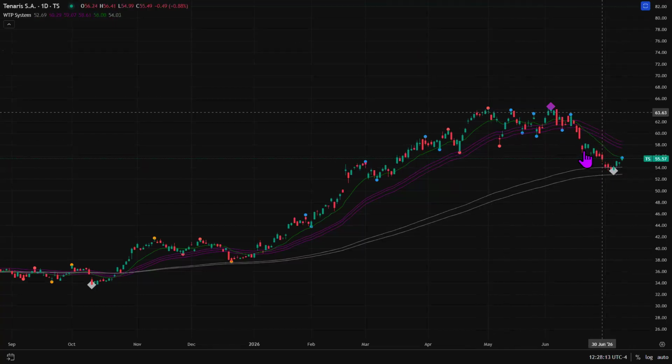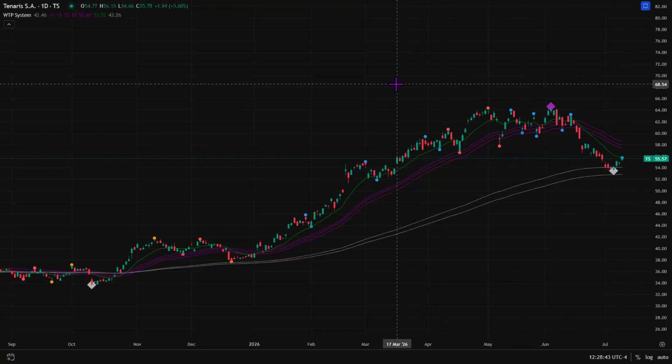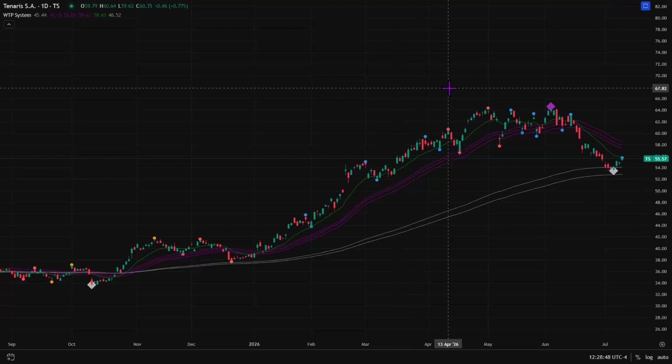So that's nice. But really the big question is, what is energy going to do? What are energy prices going to do? Because if they move up or stabilize, then these stocks will be supported. And if they start to trade down, then these stocks will not be supported and we will continue on down. So that's the key. What are energy prices going to do? What is crude going to do? What is inflation going to do?